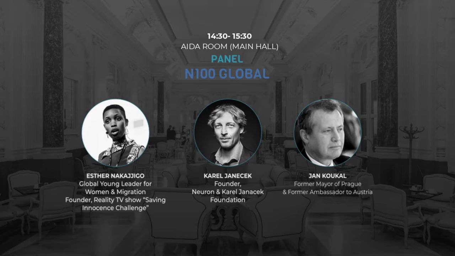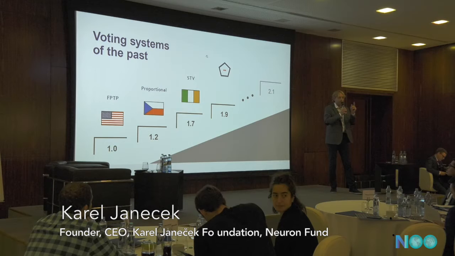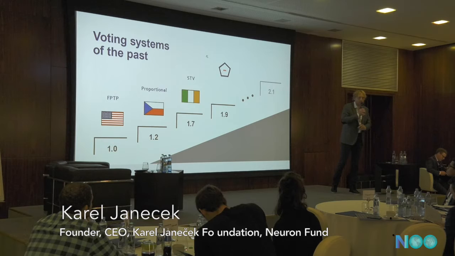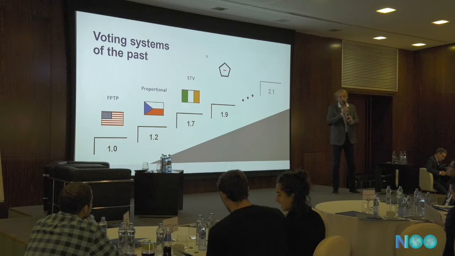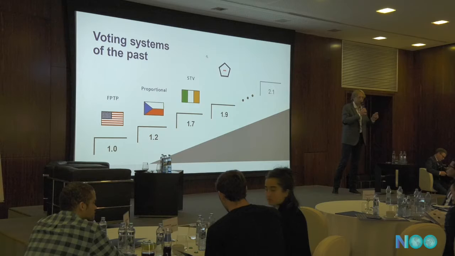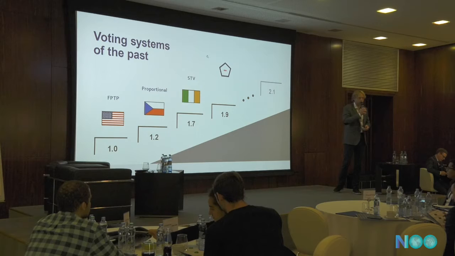Imagine a candidate X who has 21% support, and then there can be A, B, C, D, E, each of them having 15%, whatever it is, to sum up to 100. A voter of candidate A would be okay to vote for candidate B or C or D, but not candidate X, but nevertheless X wins. That's a major weakness, and you can see the result in the US, with the result with which the US president was voted.